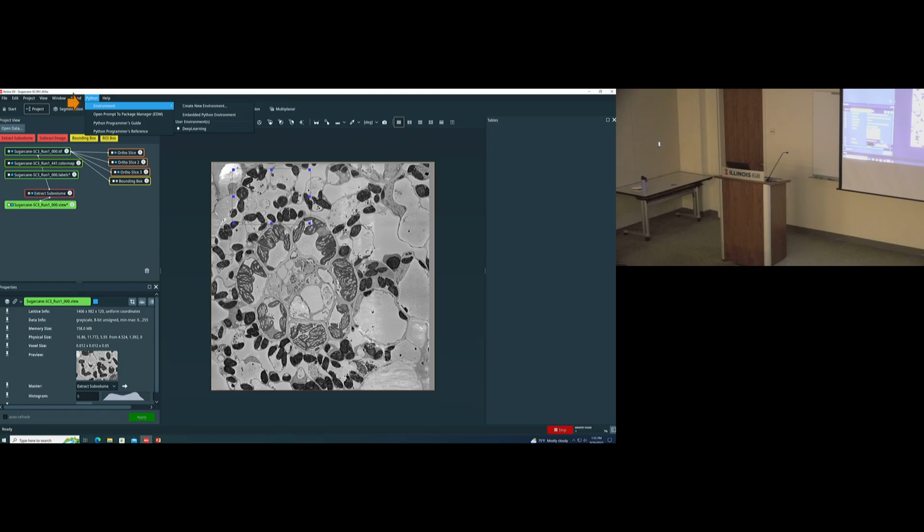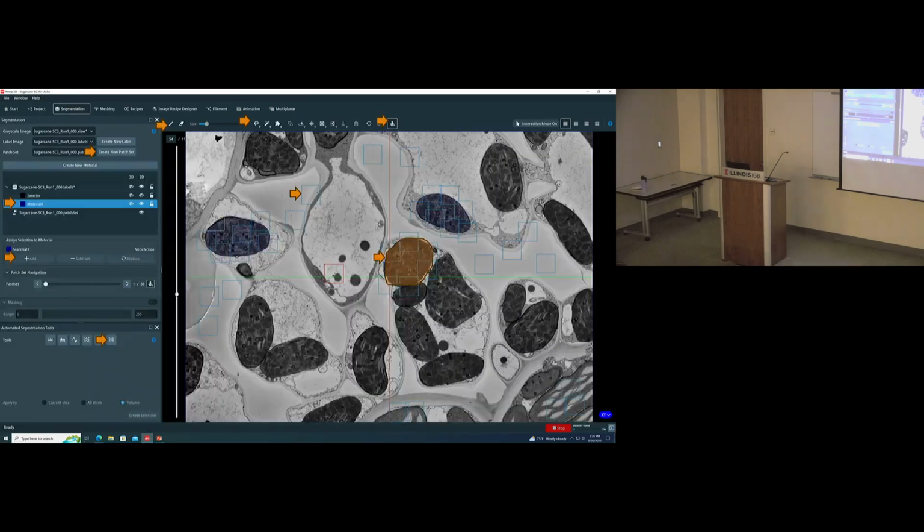Once again, you load your data set. You can extract a cell volume, and then as I showed you a minute ago, you create patches. Either use the hand brush or these other semi-automatic tools to paint the structures of interest. Then you go to the AI-assisted workroom. You tell it the number of iterations and the deformation, and then you create selection, and it's able to predict for you. This can be done within like 10 minutes, and then you're done. It's very, very fast.